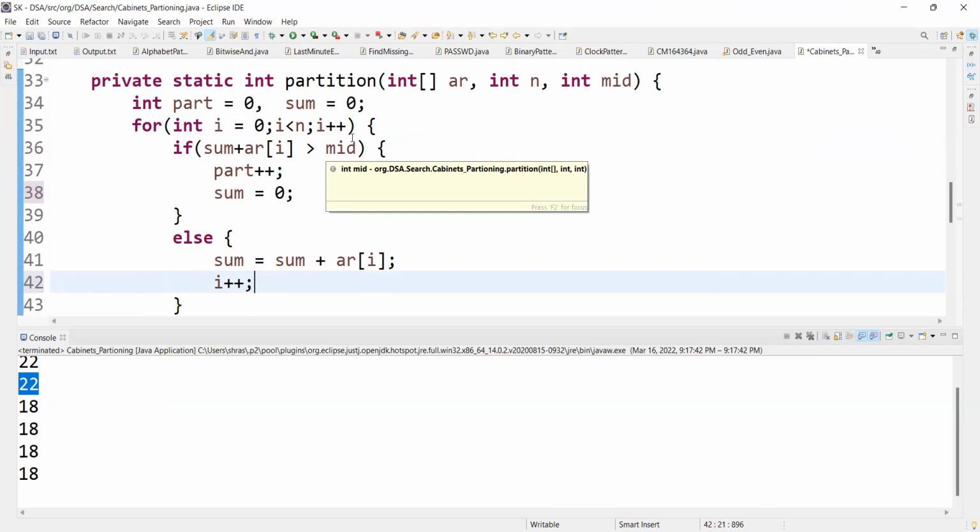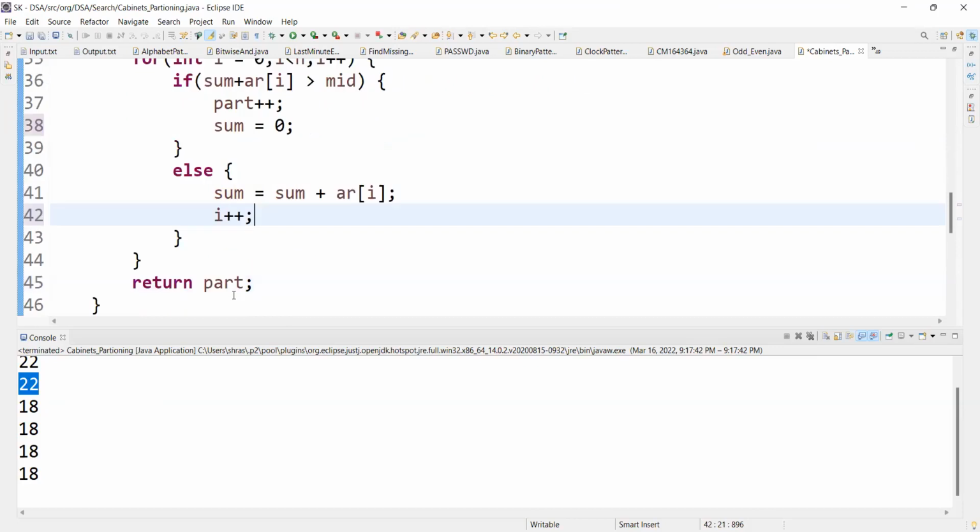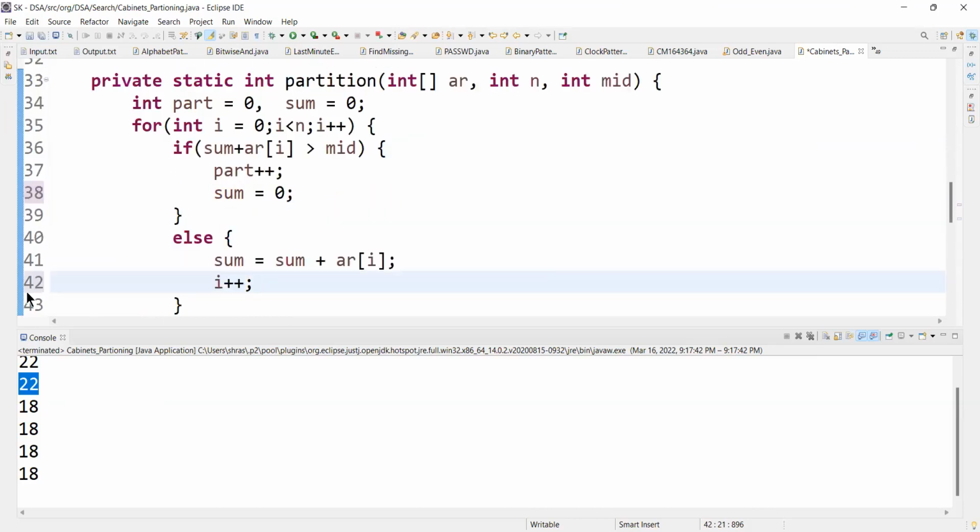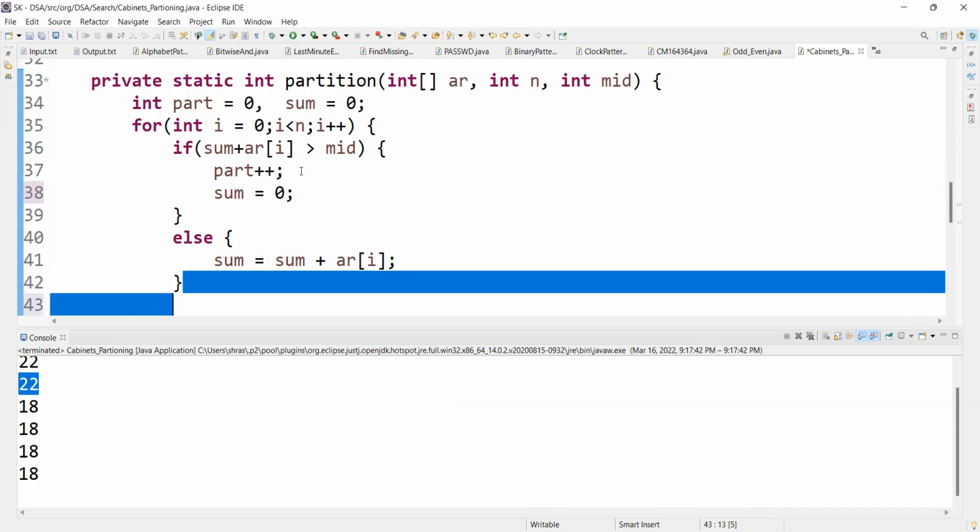Okay. See, I'm orally going to tell you what is going to happen. You added the first number, let's suppose. Then you increase your I plus plus. Clear? Again, this for loop rotated and again it will do I plus plus. So basically what it will do, it is going to skip a middle number and directly jump to the number after it. Yeah, correct. Clear? Do you want me to run it? No, fine. I will do it.